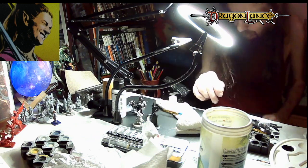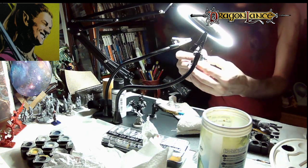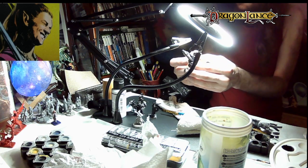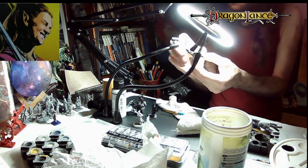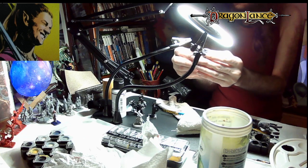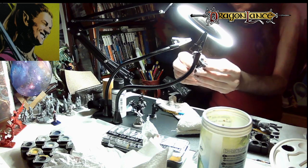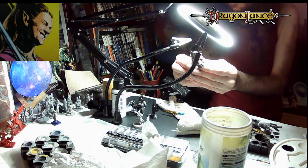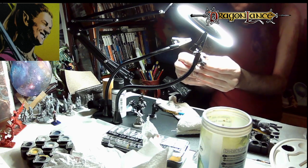These will probably have to dry overnight. I was told to let them dry a full 24 hours, but I'm still looking to see if I got any imperfections or anything. They look all right, and it filled out, and plus the detail. Oh yeah, the detail on Soth's armor is freaking amazing. I mean, even with that lacquer paint, oh my god, that's what I worry about is getting it too. But once you get it thin, this is good lacquer. This lacquer worked really good because, yeah, I can see the details on Lord Soth's armor still, even after adding that layer of lacquer. So that's really damned cool.